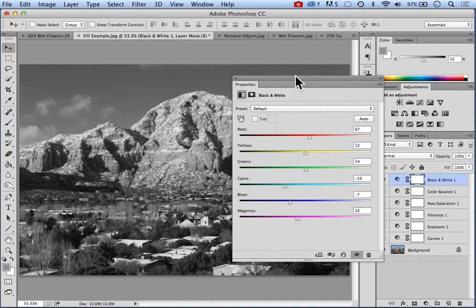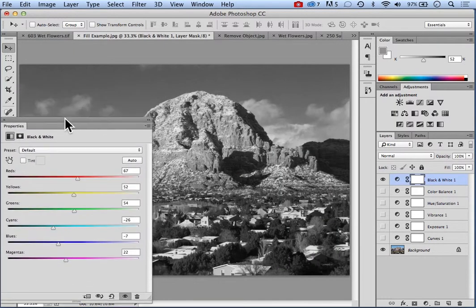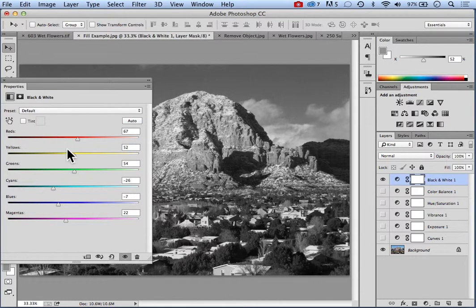The bottom line here is that you can have a dramatic effect on a black and white image by modifying the colors that were in the original image.